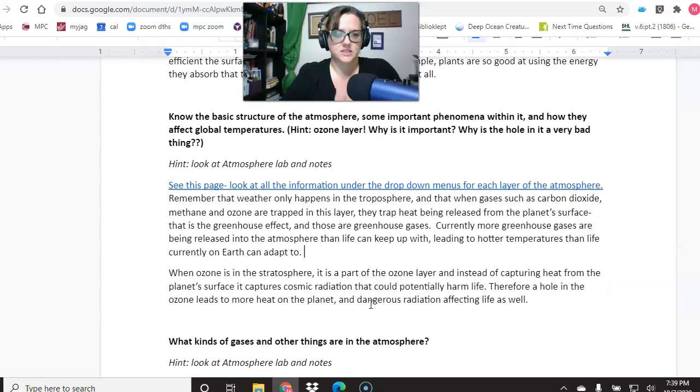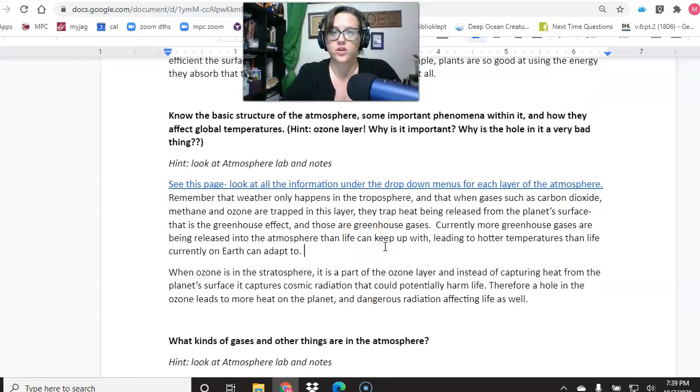Cool. Okay, so the clear correlation being that the more greenhouse gases we release into the atmosphere, the more heat is trapped, and also the production of greenhouse gases also releases heat, so it's like spiraling in itself. The more greenhouse gases are released into the atmosphere, the hotter the atmosphere gets, the more intense the weather gets, because you're heating up the troposphere. Okay, so as the troposphere gets hotter, you get more intense weather events, and that's a question in a few seconds.